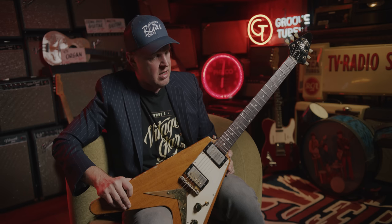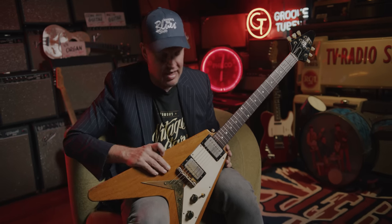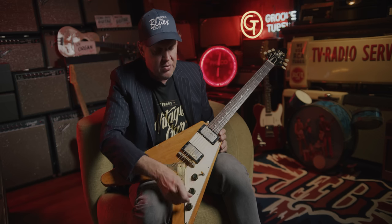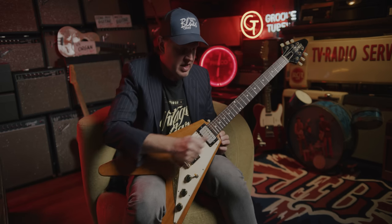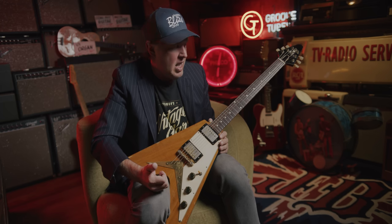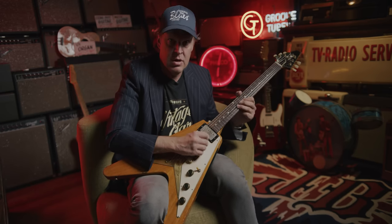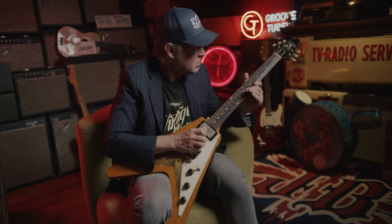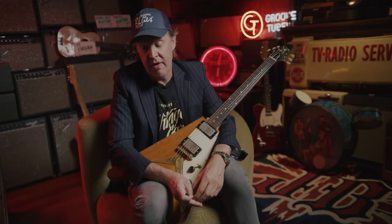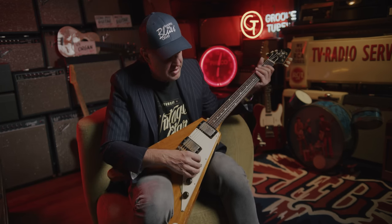It's a wonderful guitar and there are differences between a Flying V and a Les Paul. The tone wood is different — this is Korina, or African Limba, which is actually the correct term. You have volume, volume, master tone, and I like the way these are set up. The switch placement is different from Explorers — here it's all pretty much right there. They're brighter in some ways, and pokier in a good way — like Albert King would just sting the note. You've heard a Korina V from everyone: Billy Gibbons uses one, Albert King used one, and 'Hot for Teacher' features a Korina Flying V. They're a rock guitar and they were ahead of their time.